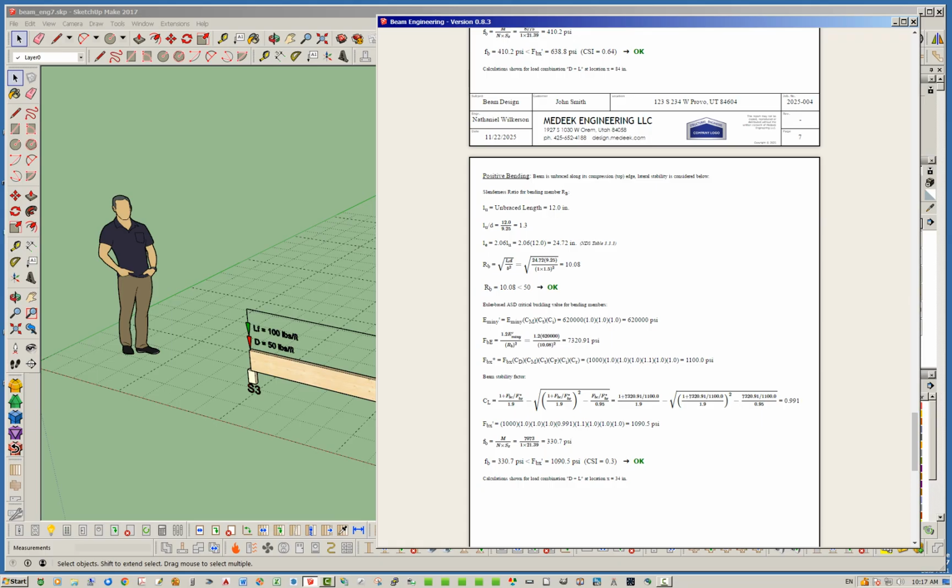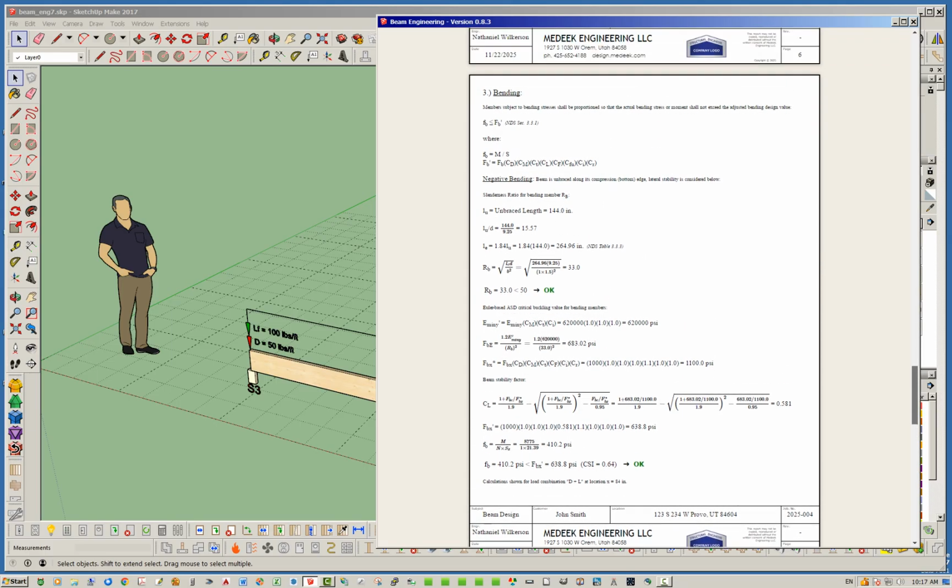And for all cases, this is probably as good as 1. So that's why we can usually make that assumption that C sub L is equal to 1. And all of these calculations where you have to calculate the slenderness ratio and all that pretty much just go away, and you just set that to 1.